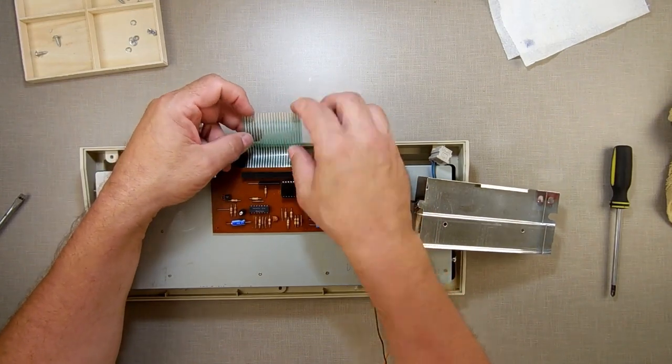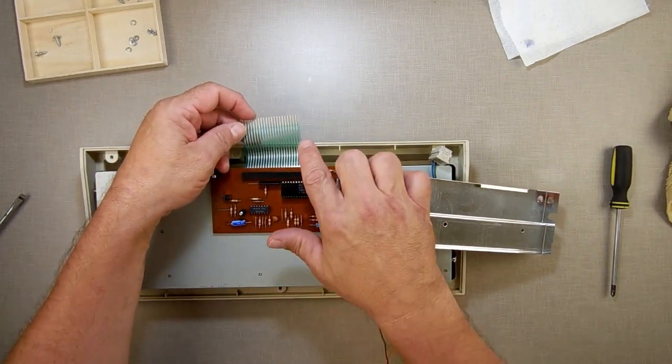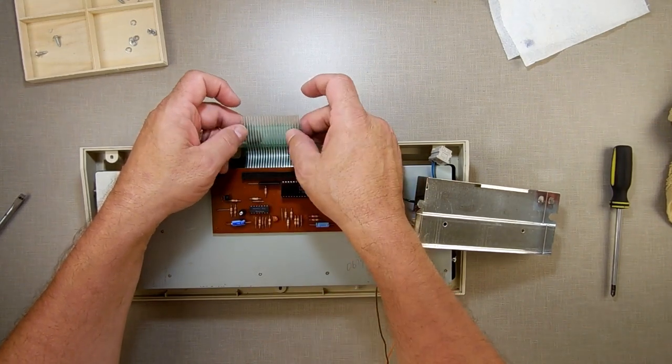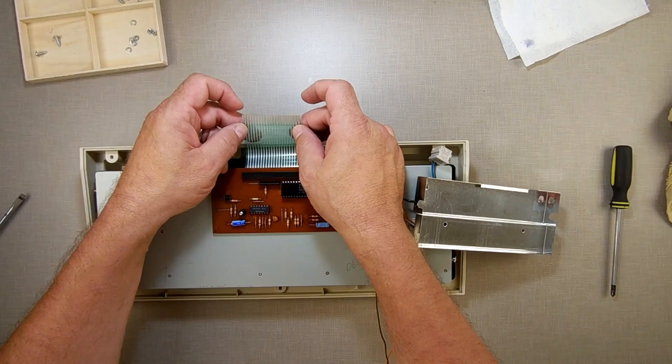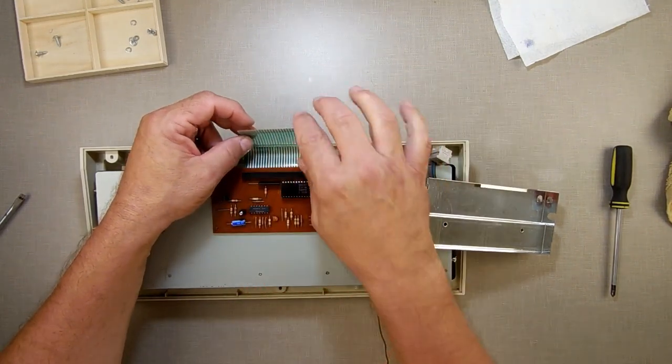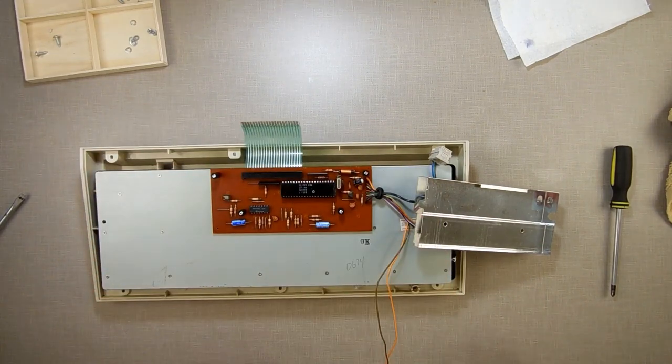Now, see, I wanted to show you something here. You may or may not be able to see this. See this little ridge of plastic right here? I bet you that costs Coleco all of a penny. And it makes it almost perfect to put these membranes in.